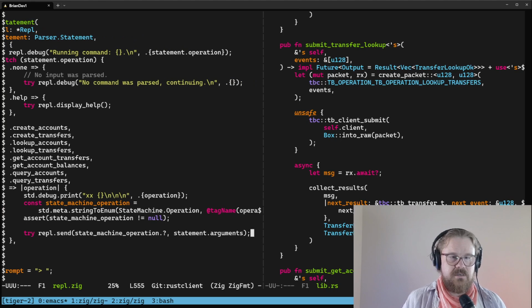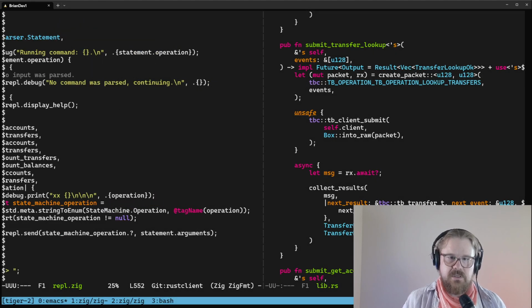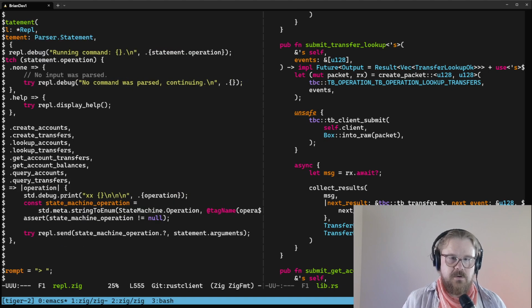The state machine operation is probably what we want to print. So here we're saying string to enum. Nope, statement arguments is probably what we want to print. The operation is probably just a byte that says this is the kind of operation we're sending.